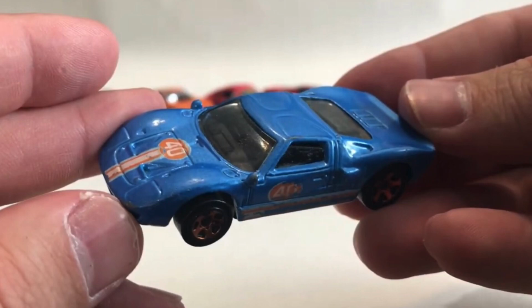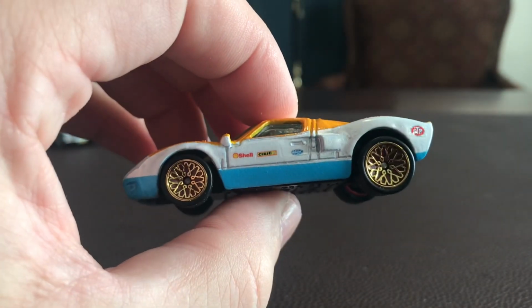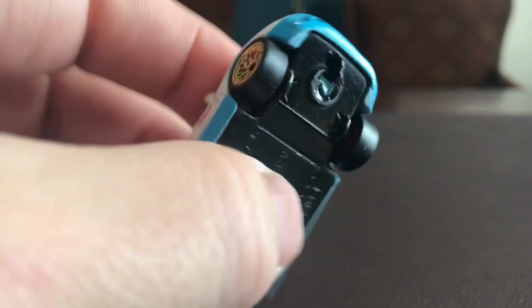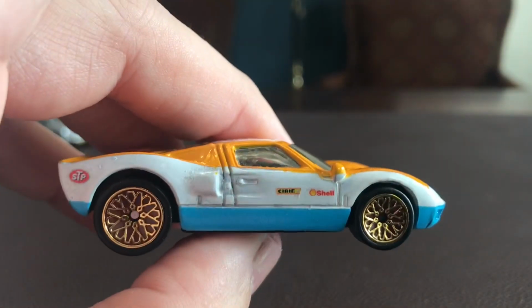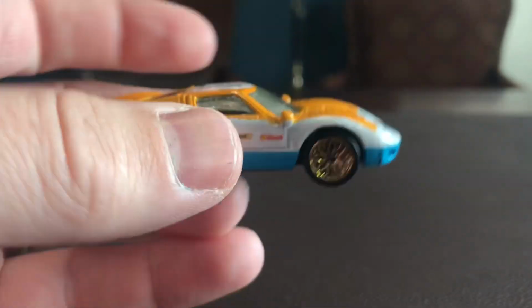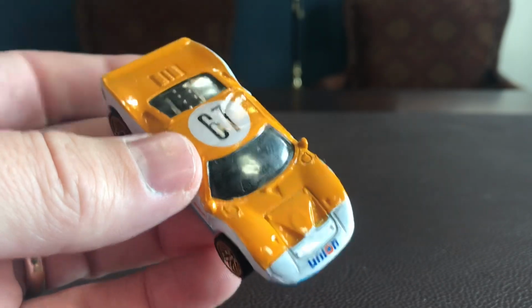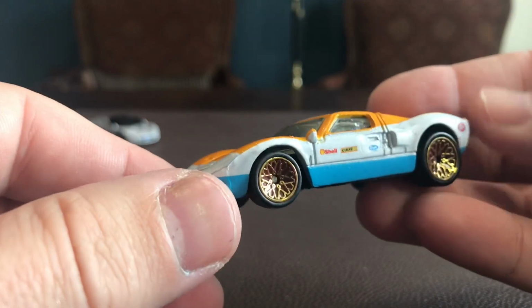This is a late 60s model, and as these are for Mick, I did this one in his own race car's livery. This is a pattern that Mick has on his actual race car back home in England. So I thought it was appropriate, and I had a few extra decals laying around. So Mick, here is your Ford GT40 with the banger livery.